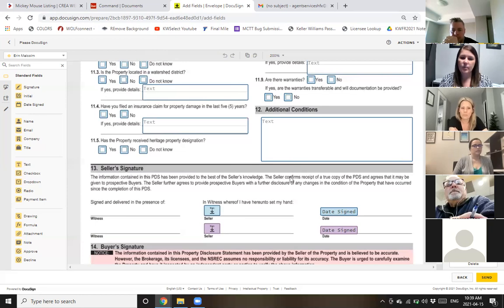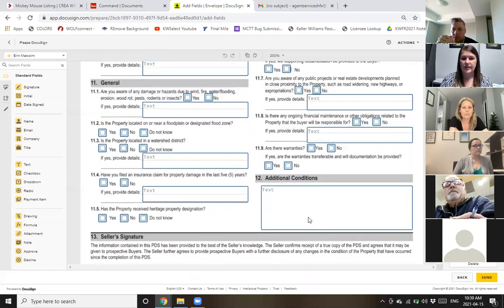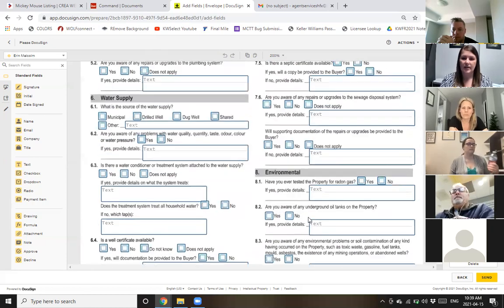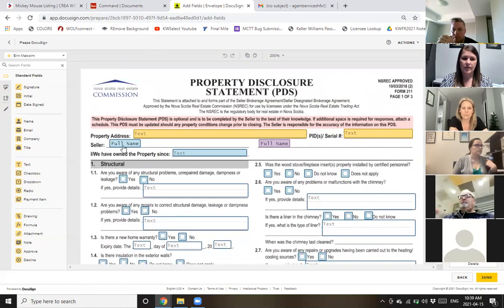If I only had one seller, when I was choosing who's seller 1 and who's seller 2, I would just fill in seller 1. None of the purple fields would even show up here. Everything seller 2 related, because there was no seller 2 chosen, just would not appear on this document. So it would just have the one first full name here, and then this would be empty. Okay.